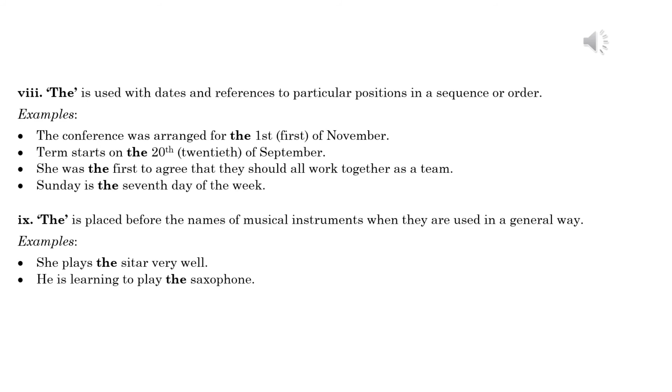8. The is used with dates and references to particular positions in a sequence or order. Examples: The conference was arranged for the 1st of November. Term starts on the 20th of September. She was the first to agree that they should all work together as a team. Sunday is the 7th day of the week.